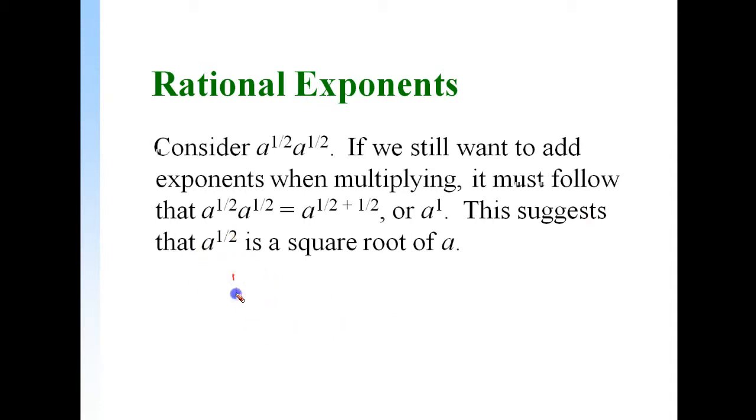So if this is the square root of a times the square root of a, this gives us the square root of a squared, because we just add these together, the radicands. And remember what we said, if you had a 2 there, this then becomes a to the 2 over 2. That is a. So a to the 1/2 power, let's look at that again.